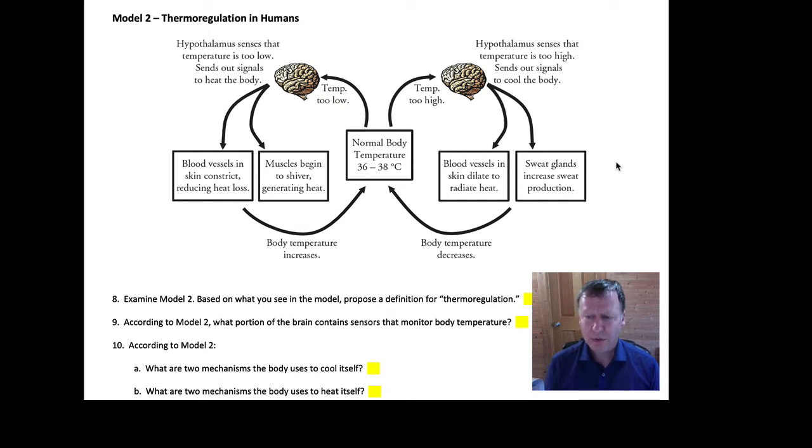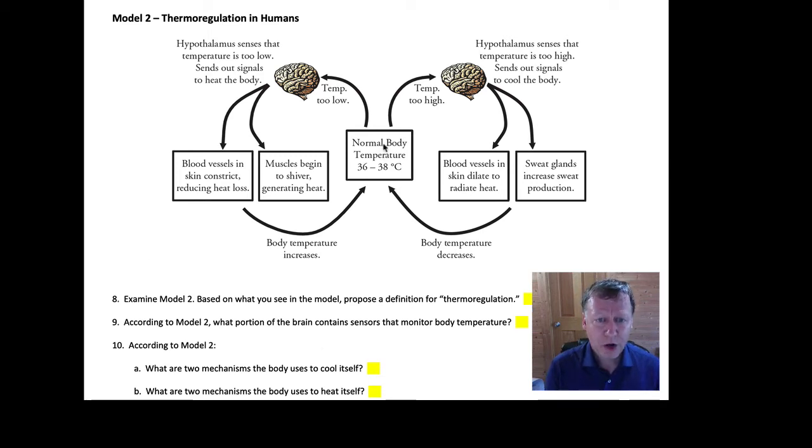Our bodies actually fluctuate, and outside environmental conditions are constantly influencing us, and we have to make adjustments in order to warm up or cool down to maintain our body temperature within a particular range. Now, this is all part of homeostasis, which we talked about very early on in the year. Homeostasis is maintaining an internal environment within a certain range that's conducive to life. So thermoregulation in any animal, but humans in particular, is especially important. So let's look at this diagram here and see what we've got.